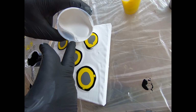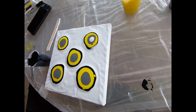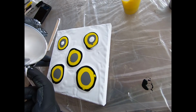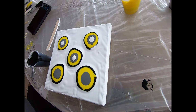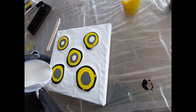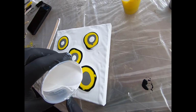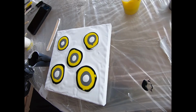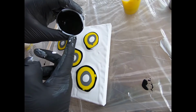See if I can hit it dead center. Blip, look at that. Now if I can do it four more times. Blip, look at that. Blip. We're batting 1,000, even though I don't watch baseball, I just know the term. Blip. Blip. Okay. Actually, that looks like a bow and arrow target. Alright, one last drop.